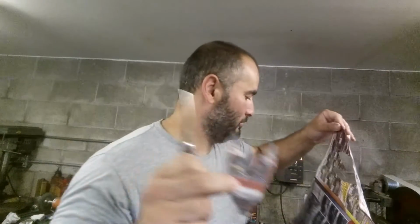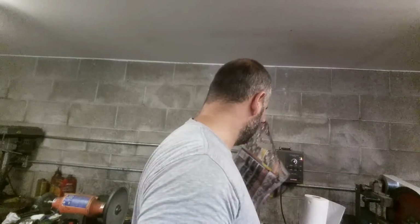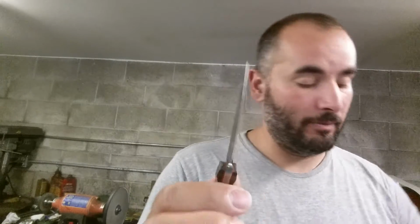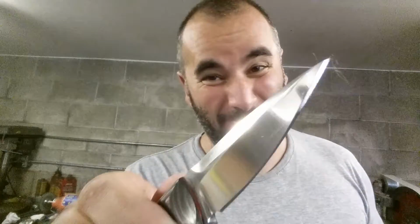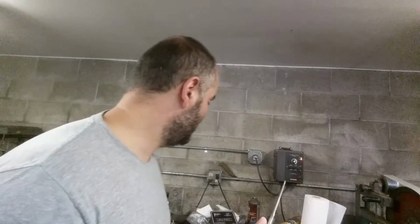This tip is absolutely, absolutely delicious on this thing. By the way, the variable compound grind, I don't know if I showed that off. Boom. Still a nice thick tip on there. But you see the thing is ridiculously sharp. Look, a little bit of hair, just a tip. I'll wipe my DNA off in a minute.